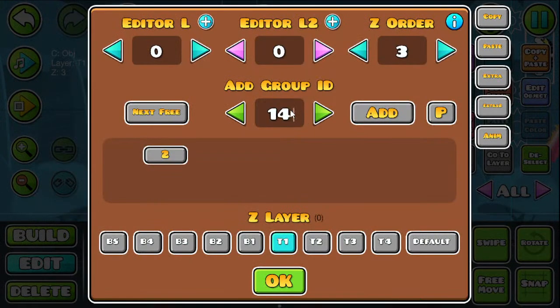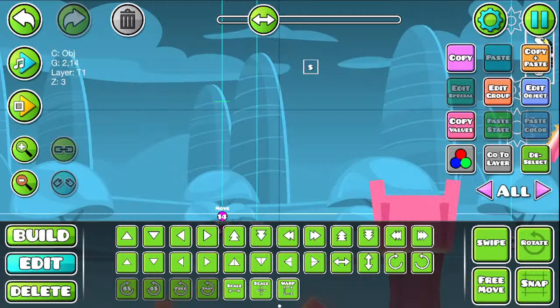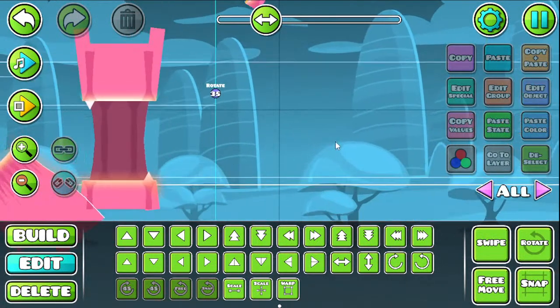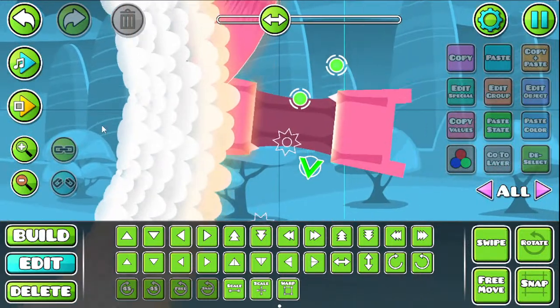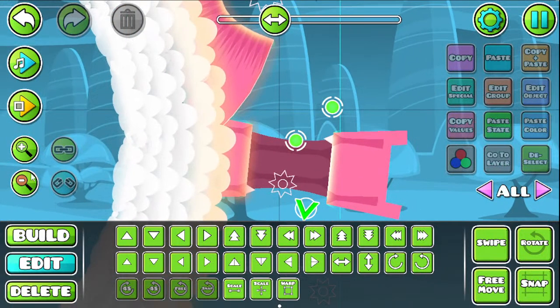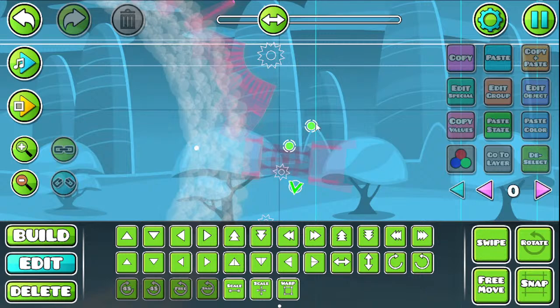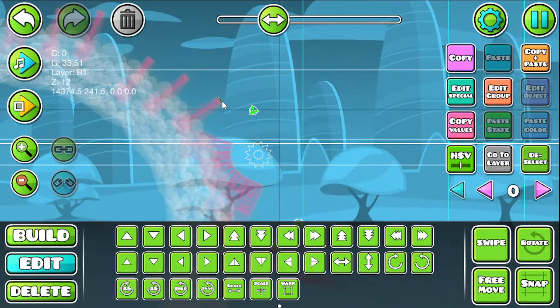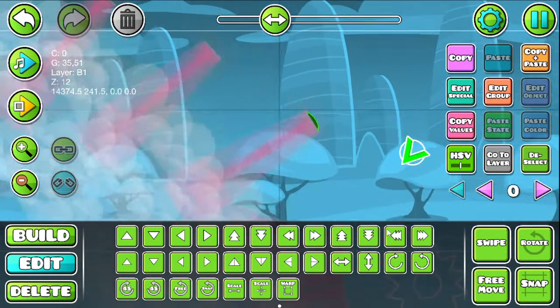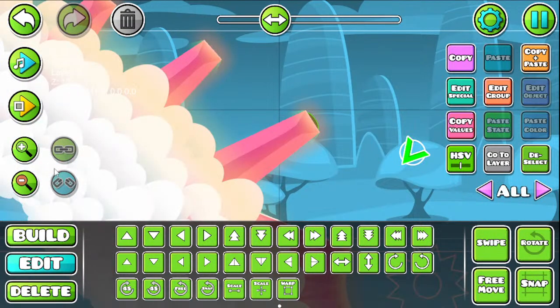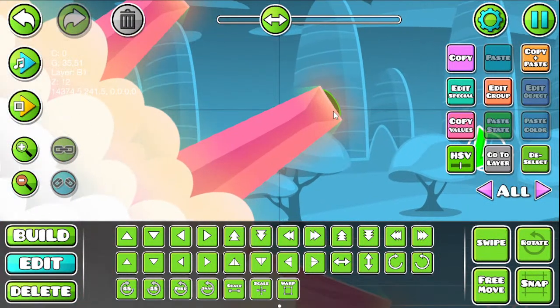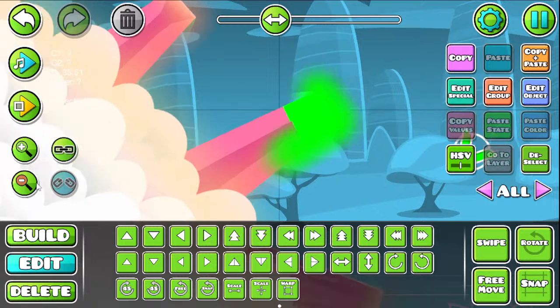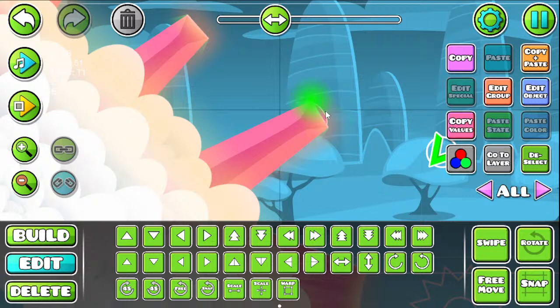Anyway, we now give this group 14 and hope that it actually works this time. Oh, and also give... How's that? Yeah, it's all 3551.